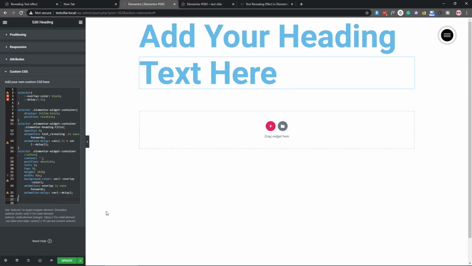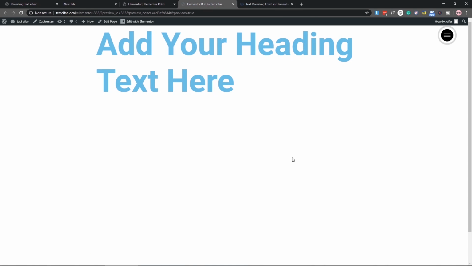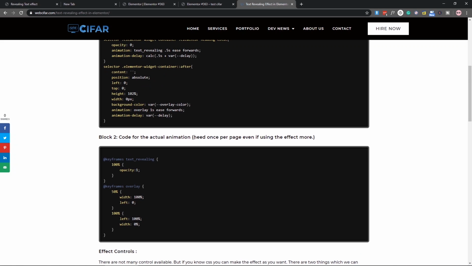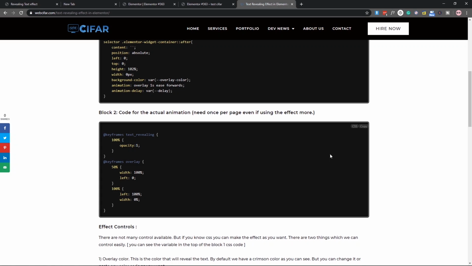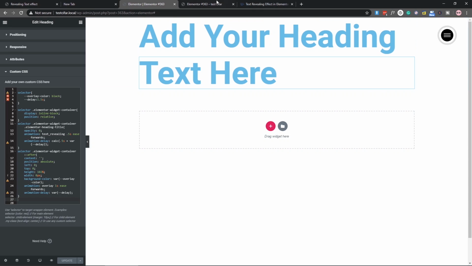It will still work if we remove this, because those keyframes are needed only once per page. As I said, we need this block of code once per page, even if we are using this effect more. So we need to copy this once, but we need to copy the applying code whenever we need to add this effect.